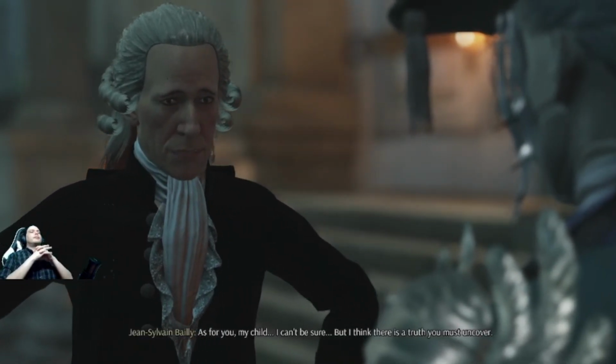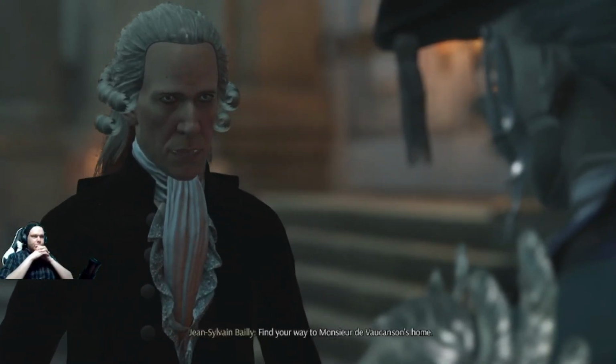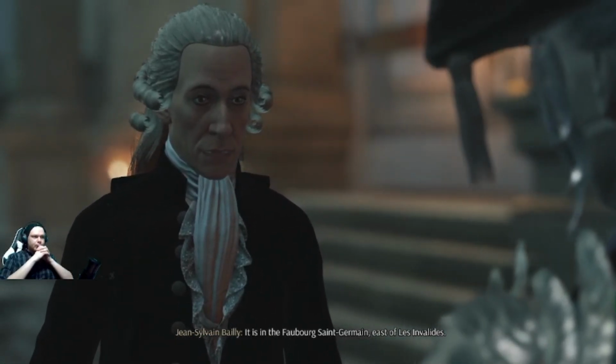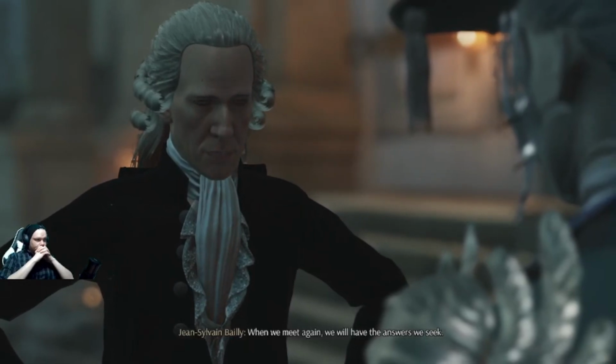As for you, my child, I can't be sure, but I think there is a truth you must uncover. Find your way to Monsieur de Vaucanson's home. It is in the Faubourg Saint-Germain, east of the Invalides. Here is the key to the gate. When we meet again, we will have the answers we seek.